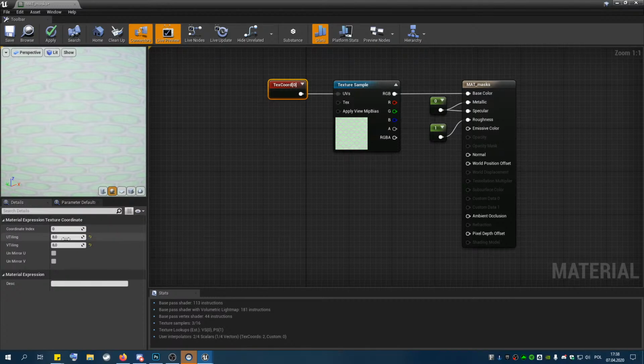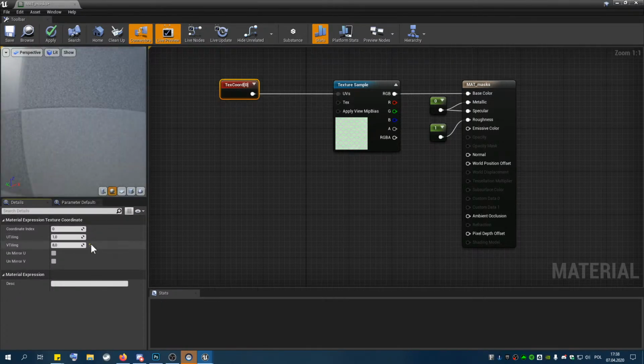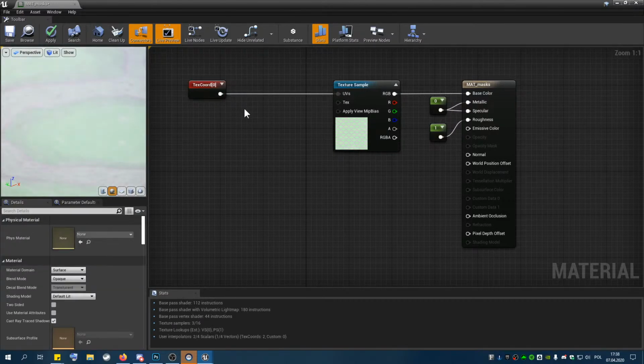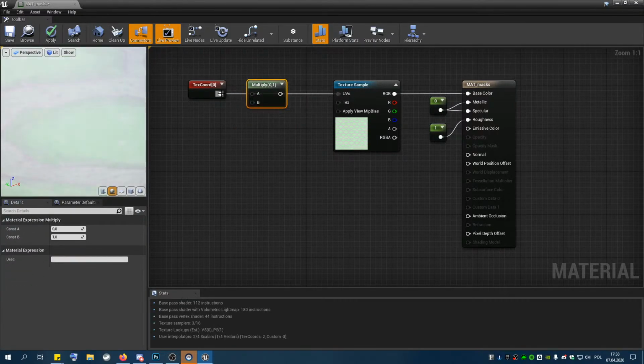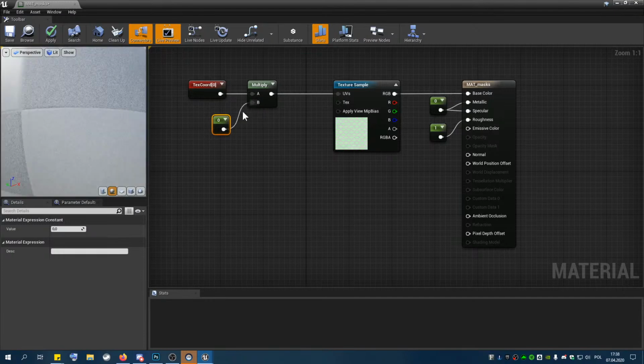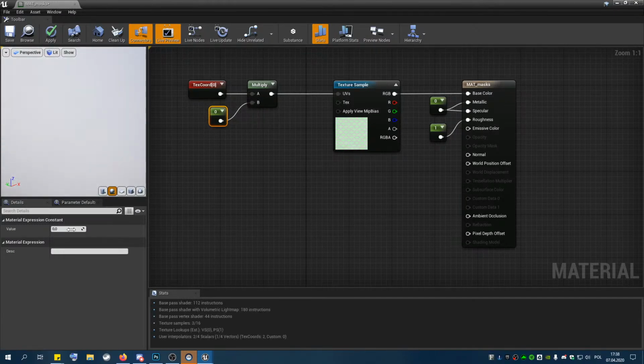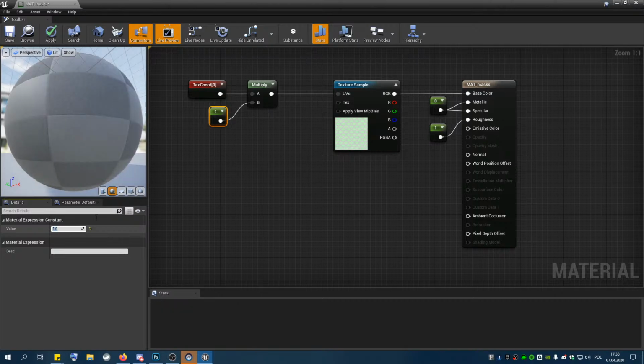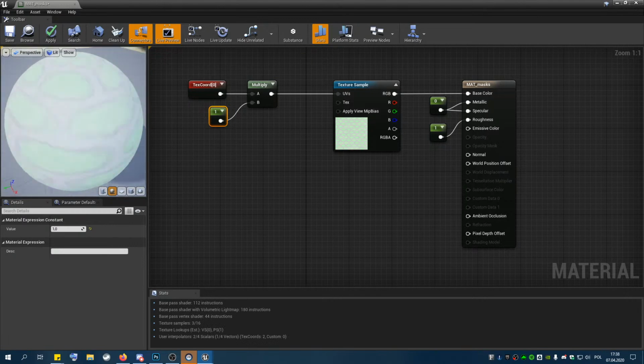We can also use multiply to do this. For example, I can add multiply, plug it into UVs, and use a scalar parameter to control the mapping. If I put 1, you can see the material applies evenly.